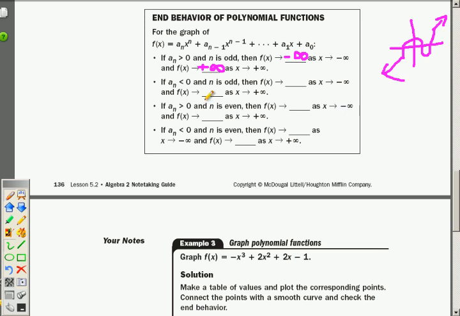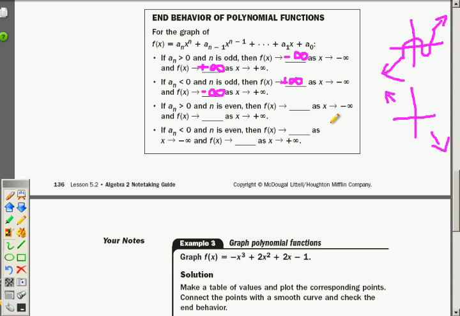And then it'll do something in between, like a curve or something. If a sub n was less than 0, meaning the leading coefficient was negative, then it would be just the opposite. It would be flipped upside down. And so as x went to positive infinity, it would come from over here now. It would be completely flipped. And it would end down here, where the f of x value would go toward negative infinity as x went to positive infinity. See how that's going to negative? The y is going down, but the x is really going up, right?